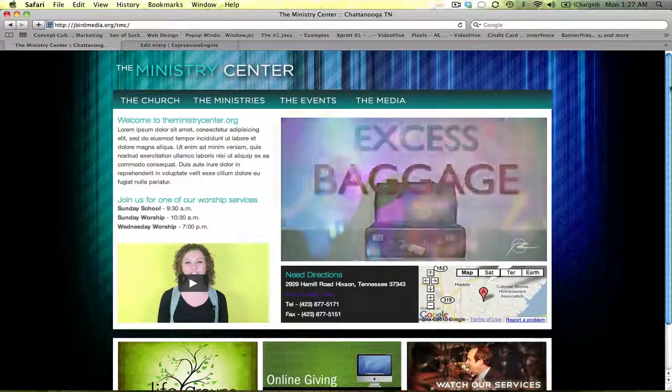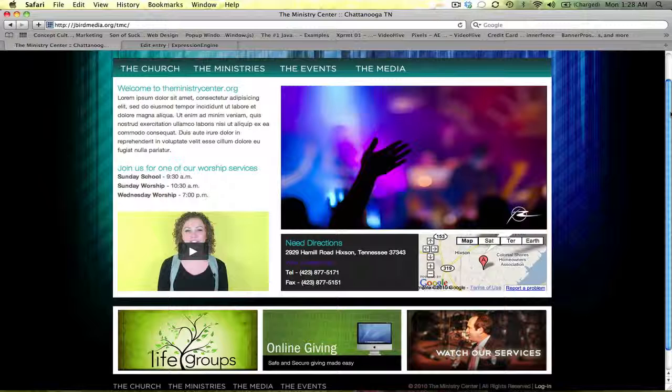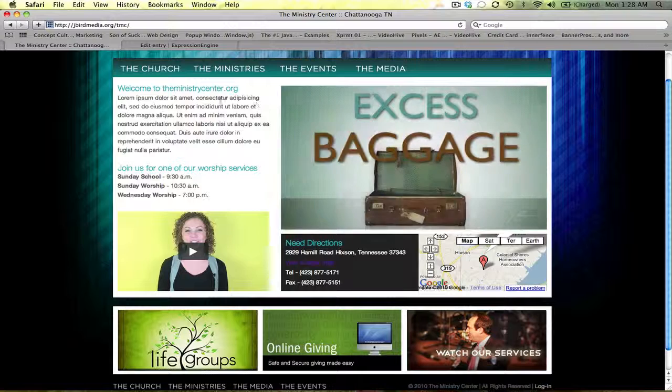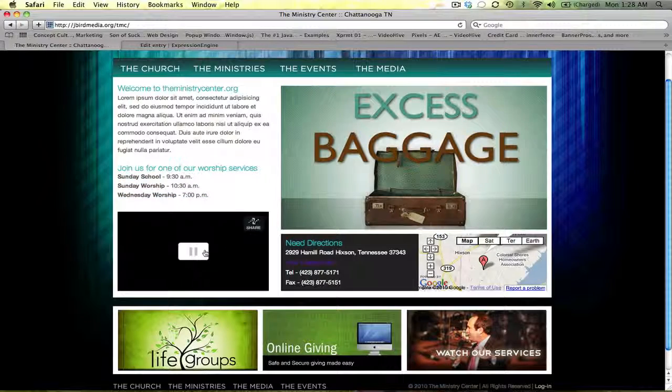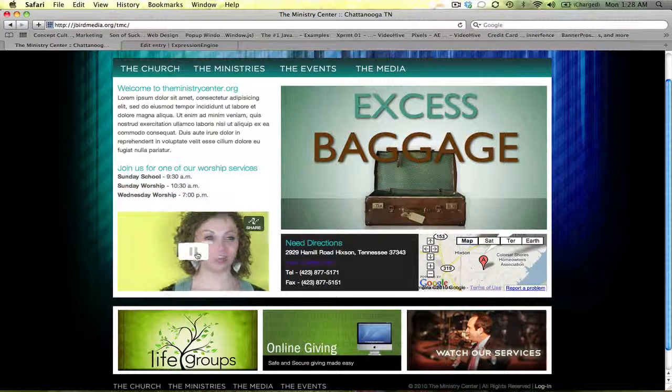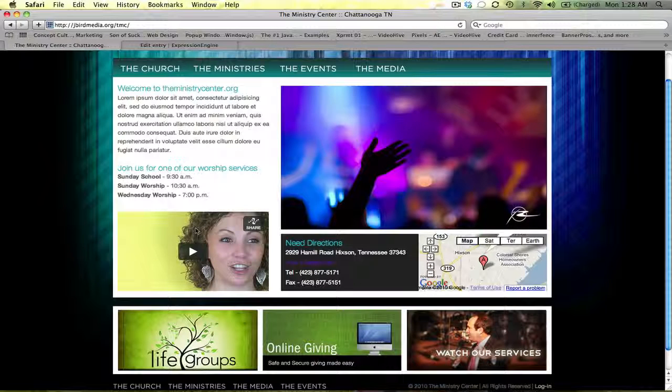But then below that, you're going to see all the content that you have control of. What's great about the content management system that you're working with is you really have complete control over everything that you want to get your hands on. We'll start on the left side here, and we'll see a welcome text area. Then below that, we're going to see a service time area. Then below that, we're going to see a video, which you could put for anything you want. This is just a sample video of the video announcements at our church, but you can put a welcome video or whatever it is there.